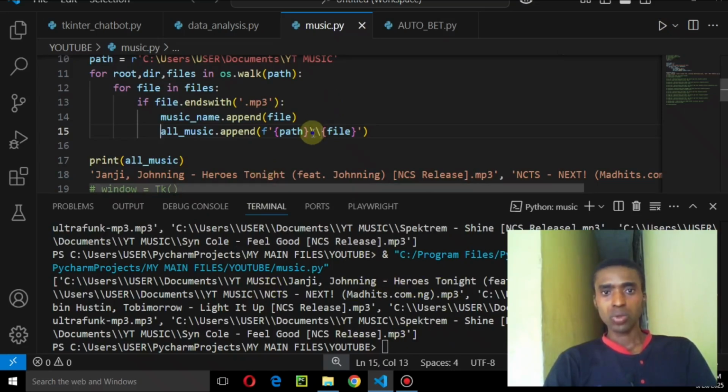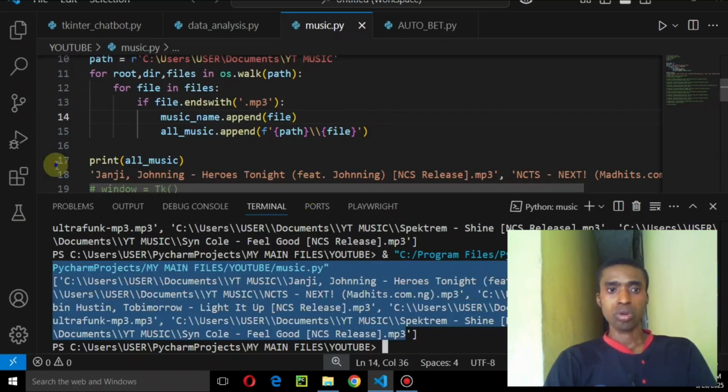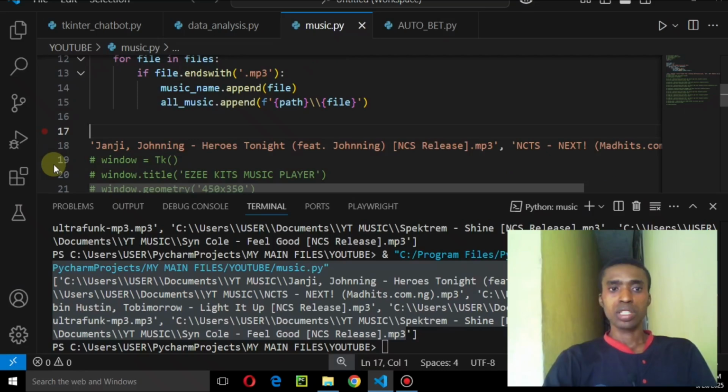You can decide to do it in this way, or I can decide to use the other method, I can just plus both of them. Anyone you choose is your choice, but doing it this way can be a little bit better, because you can now have full control of the part you are working with. So when we printed out all the music here, we got the exact thing we want. With this, we should be more than enough.